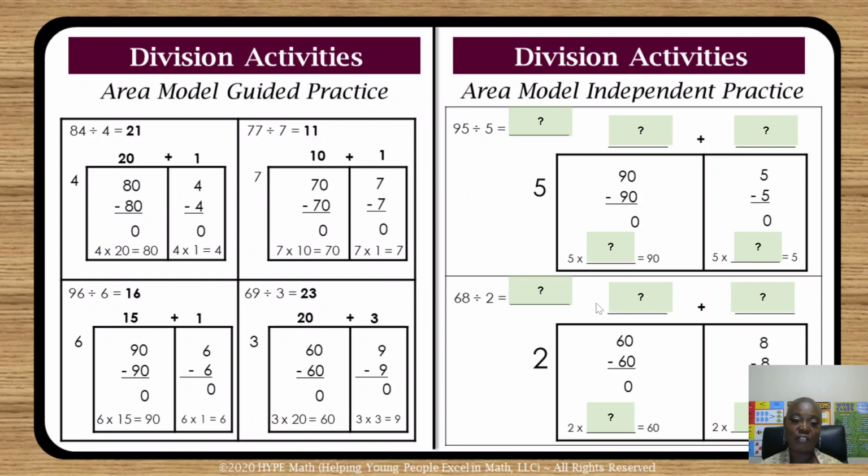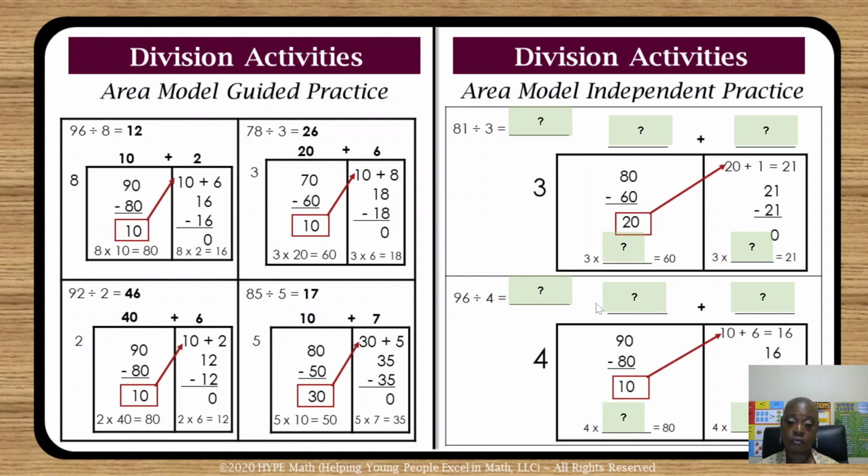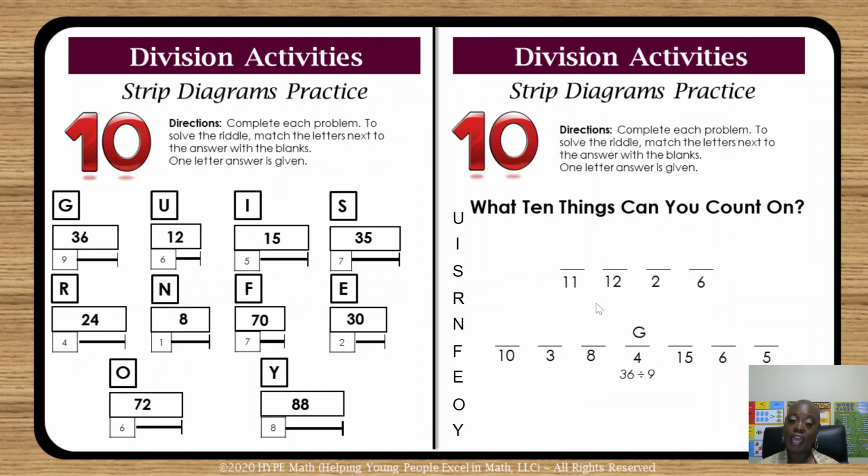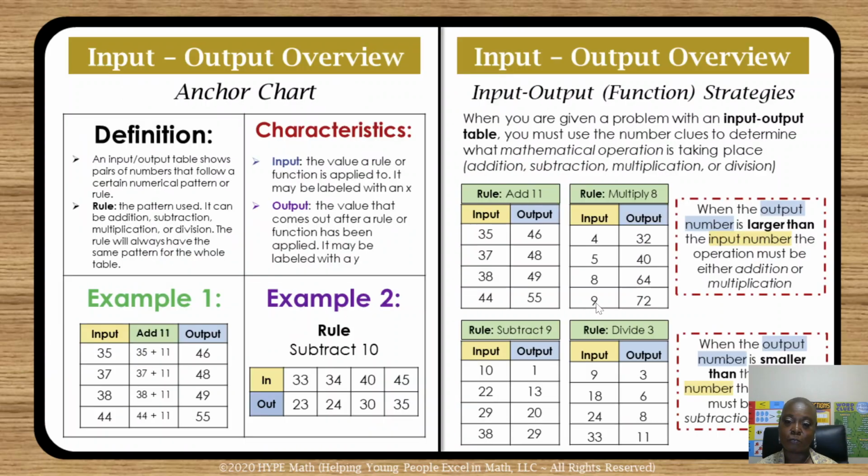Of course, on the left-hand side is the guided practice for the fourth graders. And then on the right-hand side is the independent practice, just so that they can, again, get that solid foundation with multiplication and division. Here we have our strip diagram. Again, having a fun and engaging way for kids to practice.